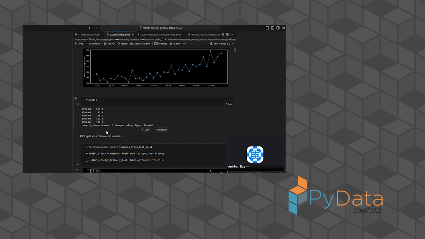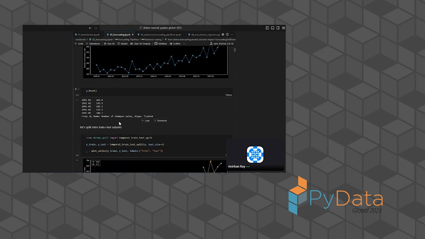It is a pandas series with the values being the actual sales for the shampoo sales data, and the index is the time information. So all the data format types that sktime supports for forecasting are going to be very similar to this. What changes can happen?